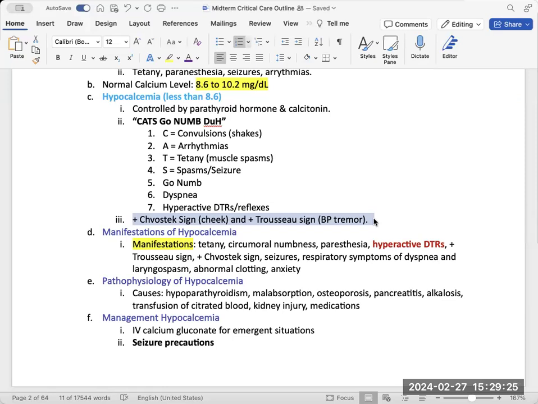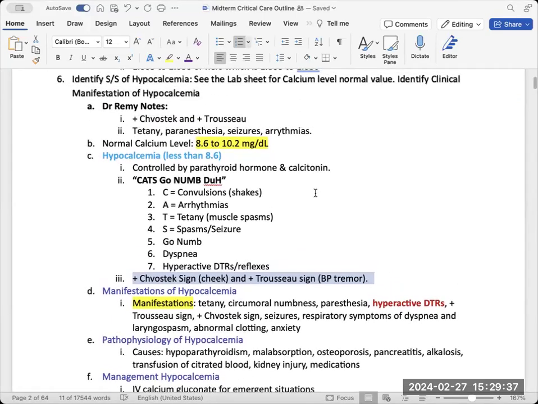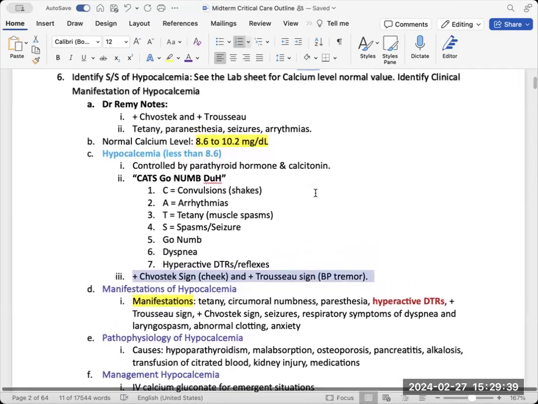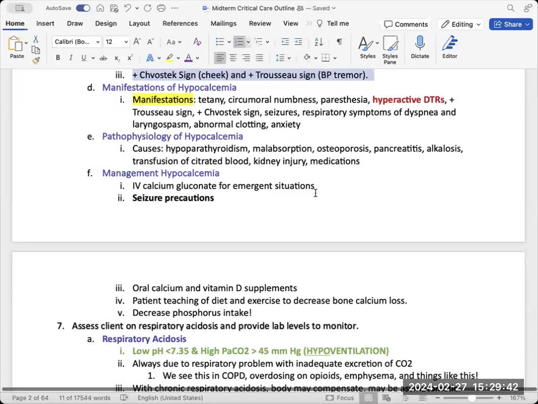And something that helps is when you have a low calcium level, they're more excitatory, which makes sense for the arrhythmias, for the spasms, for the seizures, whereas hypercalcemia is more sedating. So we talked about the signs and symptoms and think about it, right? If they have seizures, we need to make sure they're on seizure precautions as well as being aware that they're having low calcium levels. So we need to monitor calcium levels and replenish calcium levels through like IV calcium gluconate, oral calcium supplements, things like that.